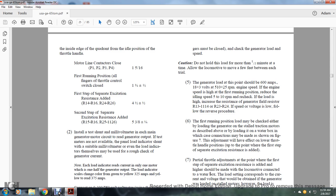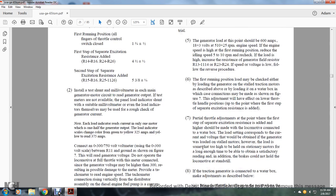At the first running position, the load meter can be checked for the loading of the generator installed on the traction motor, as described above, and loading on its water box, in which case the connection may be made as shown in figure 7. The adjustment will have the effect of lowering the throttle handle position at the point at which the first step of the separate excitation is added.